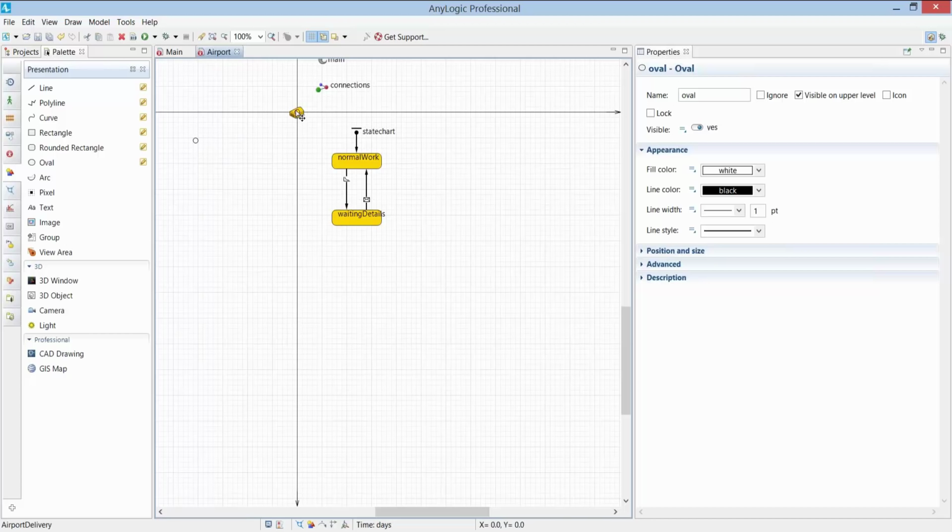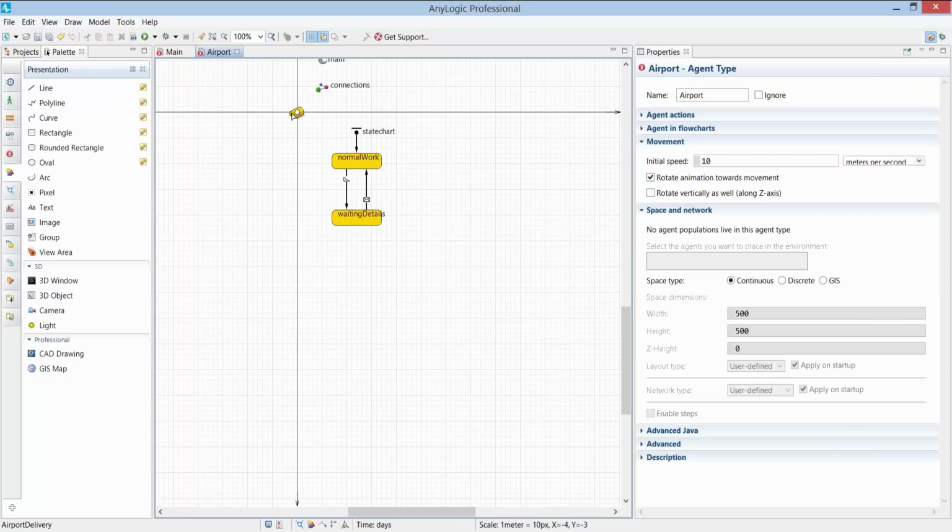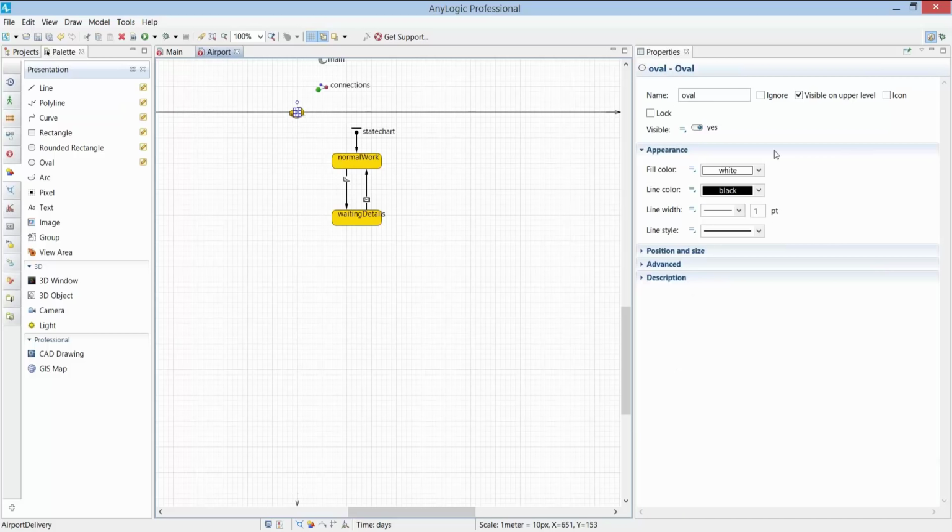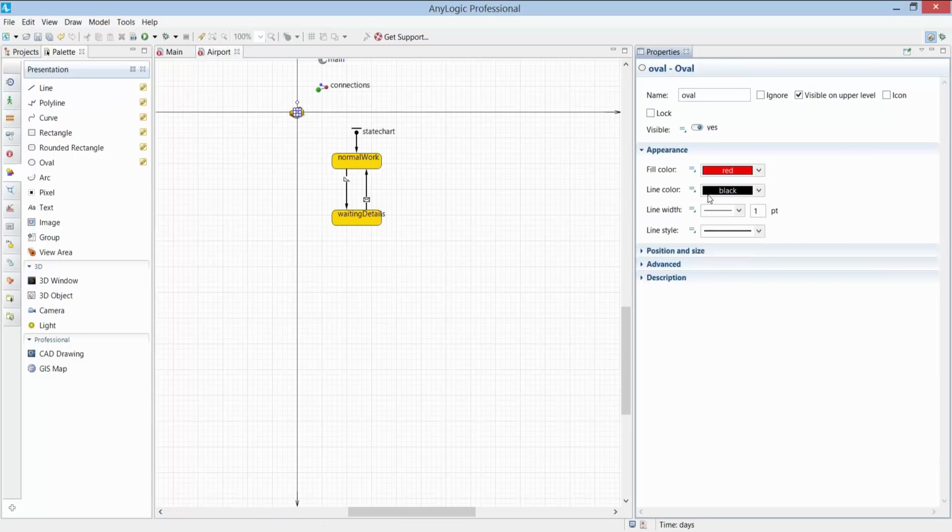We'll drag that to the animation of the airport, so this circle will be displayed as we control it. And let's change the properties of that circle. Let's make it red. Let's change the line to red.